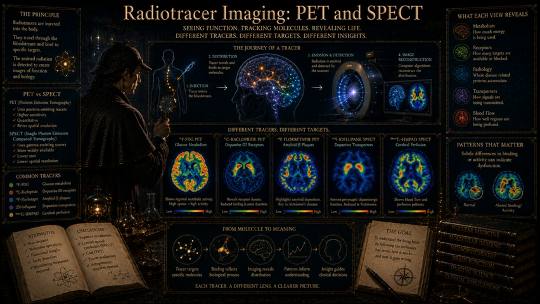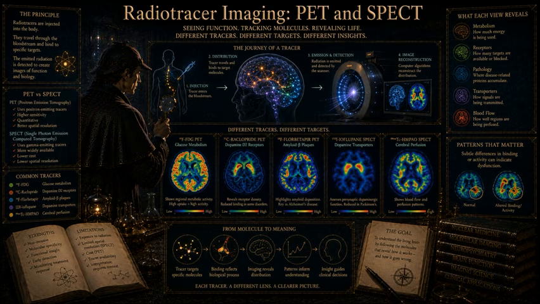The maths and the physics, yes. Right. How can we possibly see a single molecule or a specific fleet of molecules operating deep inside a living human skull? Well, the foundational concept we have to master is the tracer. And interestingly, this idea predates modern neuroimaging by quite a few decades. We owe this to George de Hevesy, a Hungarian radiochemist. Back in the mid-20th century, right? Yes, back in the early to mid-20th century, long before we had computers capable of tomographic reconstruction.